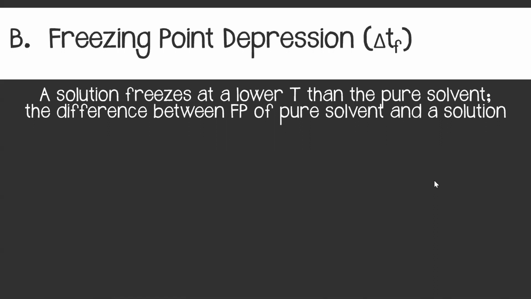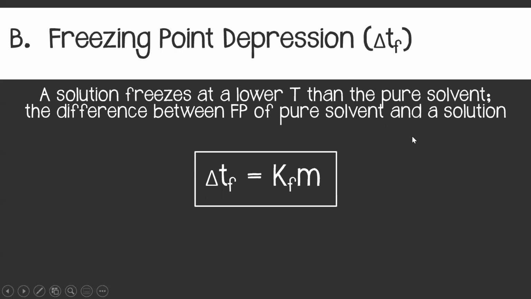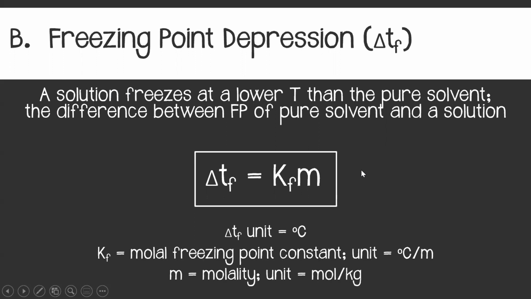So we know the freezing point of solvents, water for example, 0 degrees Celsius, 32 degrees Fahrenheit. If we add something to it, it's going to depress the freezing point and make it even lower. Freezing point depression. So this is the equation you need to know. Delta TF, freezing point depression, is equal to KF, which is a constant depending on the solvent you have, times lowercase m. In this case, for units, delta TF is going to be in degrees Celsius because we're determining the freezing point depression. How much lower is the freezing point?